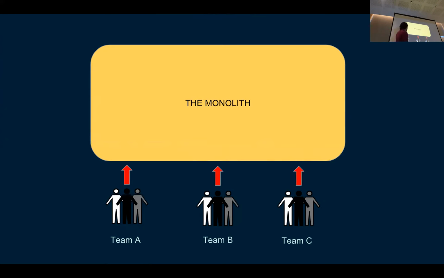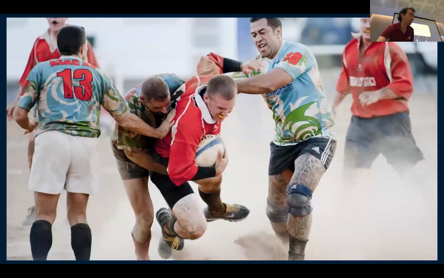Because this team is going to check in a change, want to deploy it, but they then need to start coordinating with what team B is doing and team C is doing, and it ends up looking a lot like this, where you have, this is Scrum, by the way, but everybody's looking for who has the deployment token. I've worked in environments where there was a stuffed animal, and you couldn't deploy unless you had the stuffed animal. And that way you didn't get 2 people trying to deploy things at the same time and breaking each other's changes. It's very problematic.